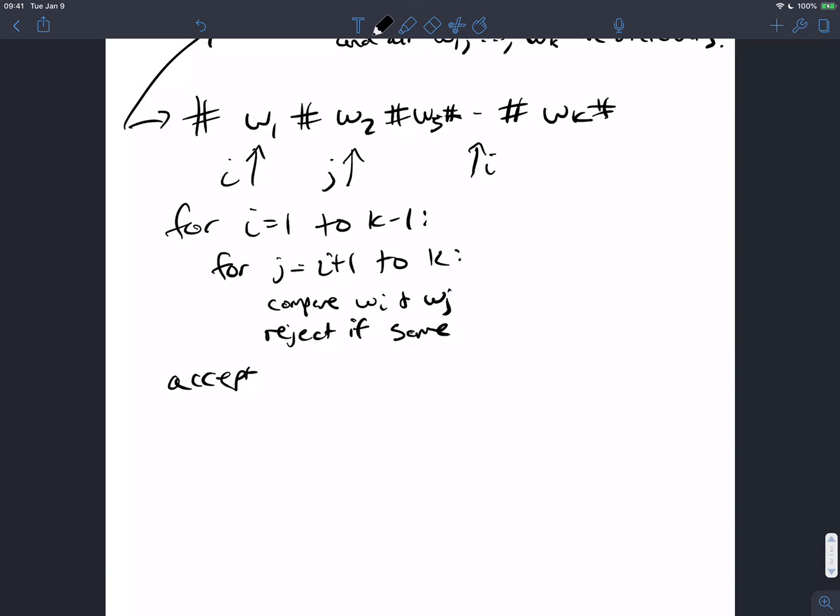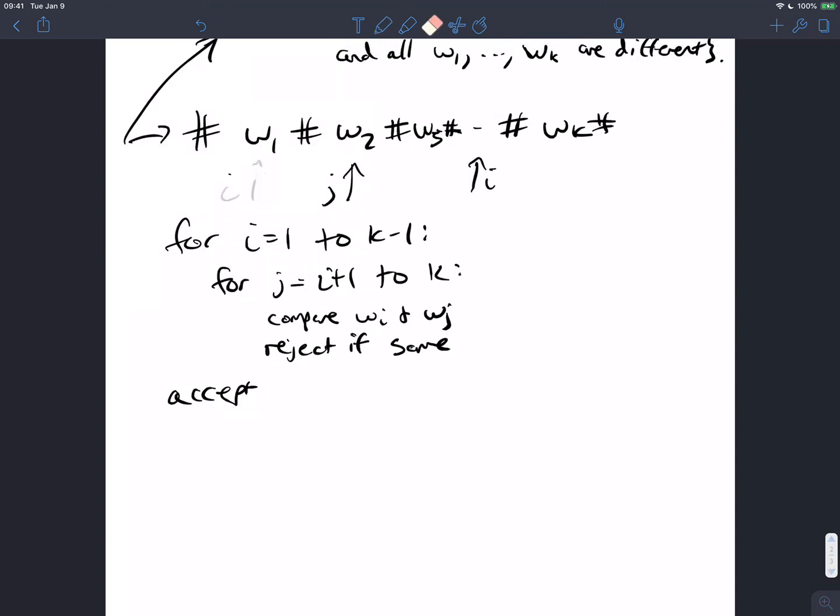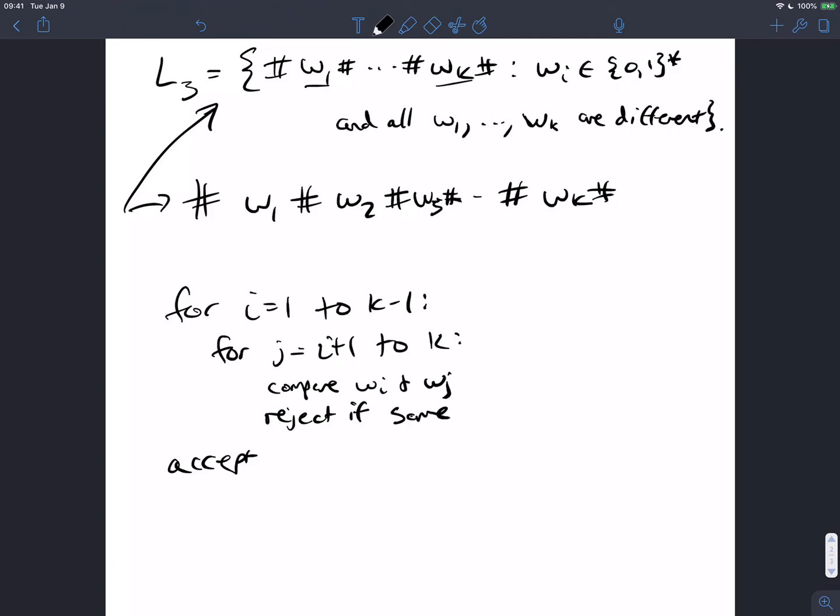So now let's go down to a low-level description. I'm going to erase this part right here and leave the high-level idea there. How do I actually mark where the ith string I'm looking at is, and the jth one is? I can't put an X somewhere in the beginning of the string like I just said. I need to remember what character was there, because if I just put an X there, I don't know what character was there. When I check the ith string with the jth string, they might be the same, they might be different, right? So what is a better way to do this?